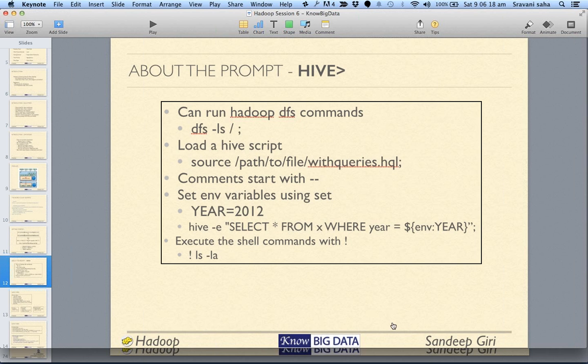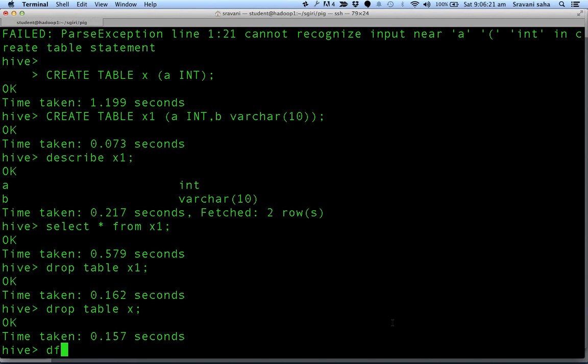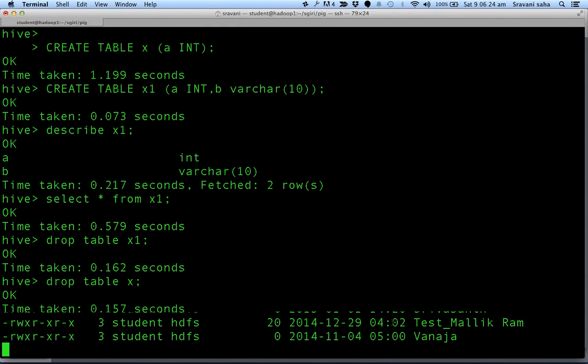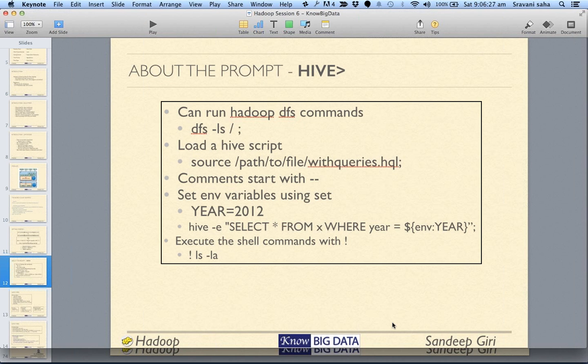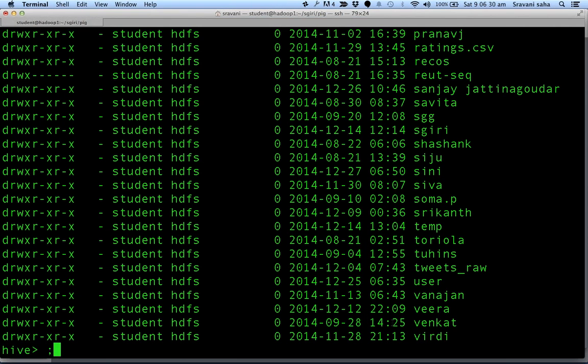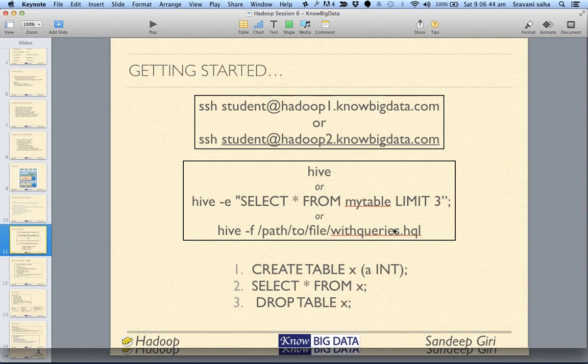All right. Also, you can run the DFS commands just like you could run from Pig. You can also run the commands like this, as I'm able to run dfs minus ls. Other than executing a script like this, hive minus f, just note down this format, because this is what you're going to require in the case of your project. So you can execute a full script. You can write all your queries, all your statements in a single file, and then execute it.